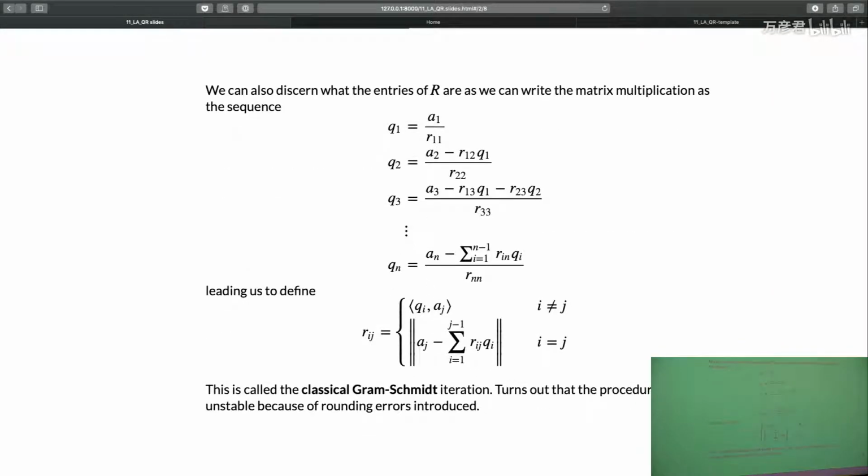All right, so just like before, we can actually figure out what the R's have to be from this. If we say, well, we know R11 times Q1 has got to be equal to A1, because that's just multiplication of Q and R. We then can say Q1 has got to be equal to A1 over R11. And we can start to say, okay, what are these R values again? We can write the generic values of them as the projections of Qi in the jth column of A, and then the normalization that we used before. Okay, so that's Gram-Schmidt, classical Gram-Schmidt.